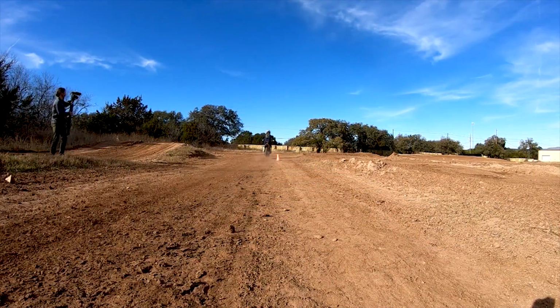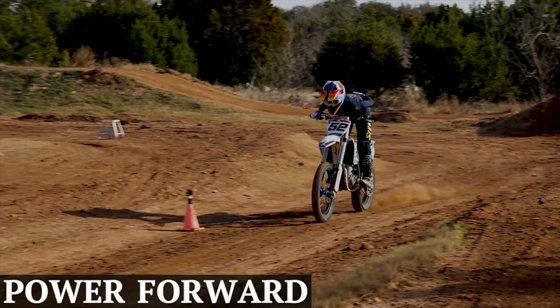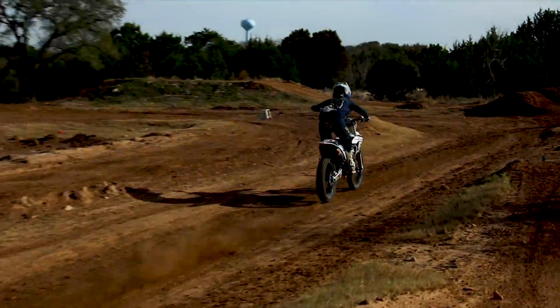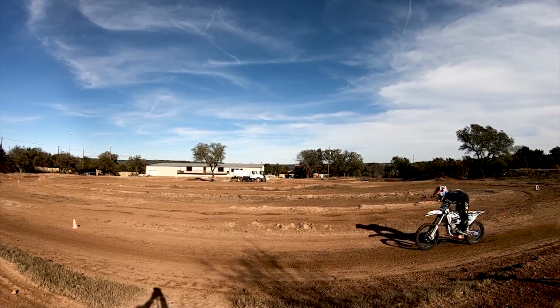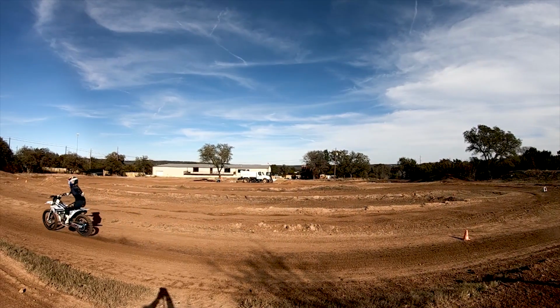If you want to go a little more advanced with it, my advanced riders, we do it one-handed. And what that does is takes away all your upper body strength, which you don't need a lot if you do this right in your balance, and it gets you all in your technique, okay? So if you hit the brakes hard and you're in the wrong spot, you're going forward, the bike's staying back. But if you're in the right spot, it feels extremely balanced and really easy, and it's really cool.